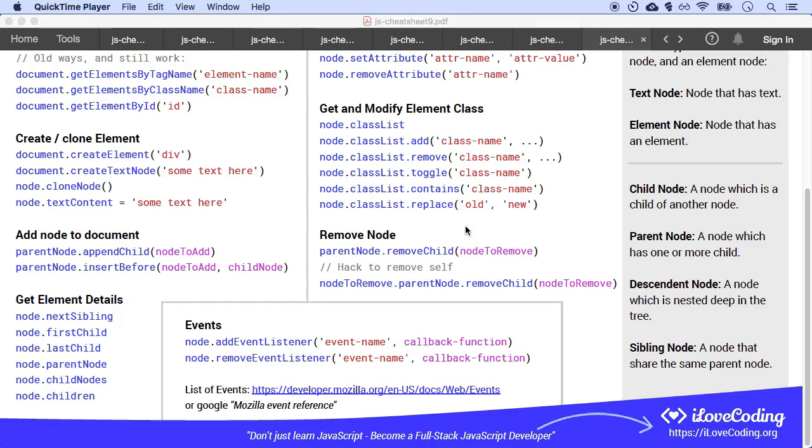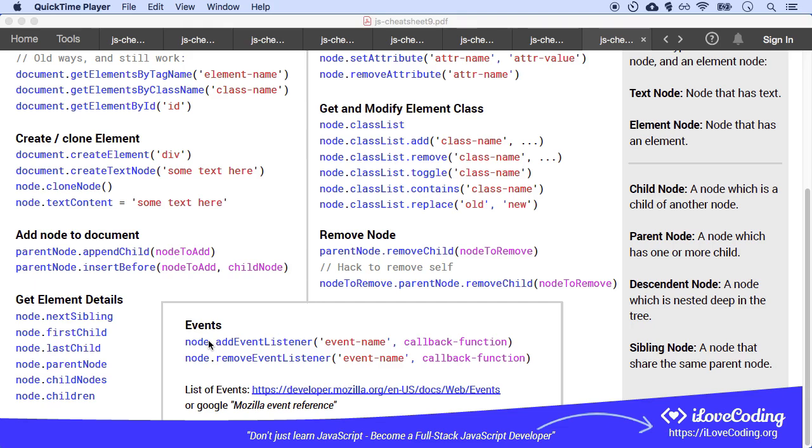We have learned so far how to create, read, update, and delete nodes. But why would we do that programmatically when we could just modify our nodes in the HTML document directly? And that's a great question. And the reason we actually learned all of this so far is so we can get into the events in the DOM. So what is an event?